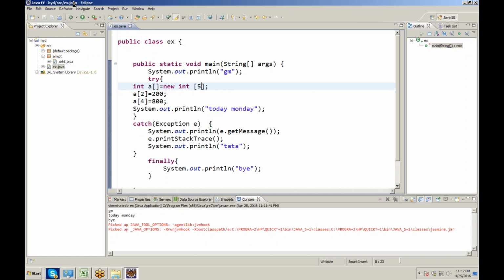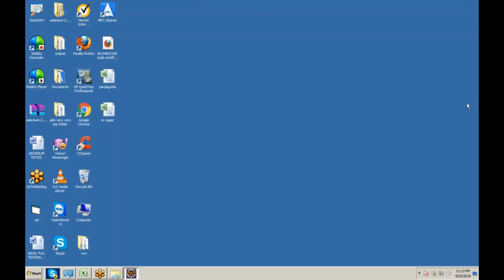Very, very important concept. What do you mean by exception? What is a checked exception? What is an unchecked exception? How to find out unchecked exceptions? What is try? What is catch? What is finally? What are the drawbacks of try and catch? What is throw? What are the advantages of throws? That is today's concept, exception handling practice. Very, very simple, easy concept. All right, stop recording.